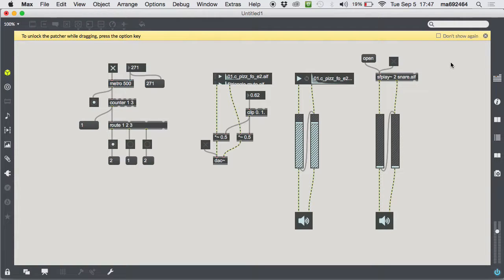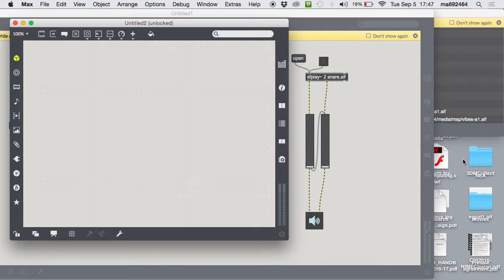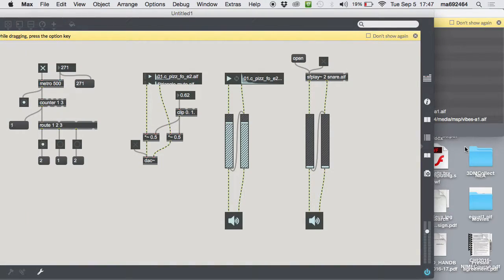That brings me to my last point that's very important. If you're going to use something like this, where I type the file name in, or like these playlist objects, I can drag an audio file that's on my computer into here, and it will work momentarily for me because it knows my library. But if you have dragged audio files into your patch and send it to me, the patch won't work because I don't have those audio files, right?